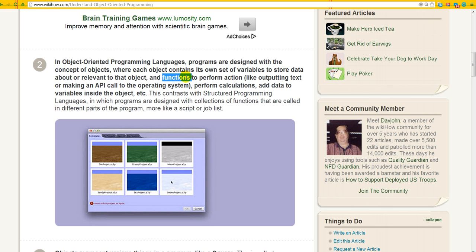We have lots of different methods for the button class. I just showed you all those different methods. For example, the click is one method. Other methods might be an object doing a certain kind of calculation, or it can do lots of different things. And then they say this contrasts with structured programming, which is sort of the old kind of programming, which doesn't have objects.